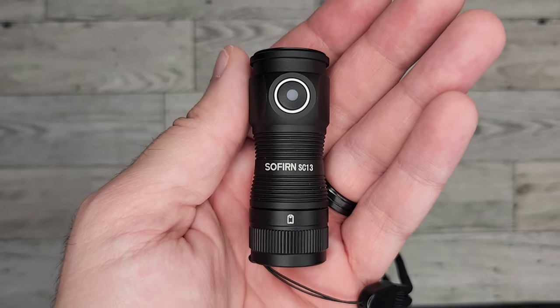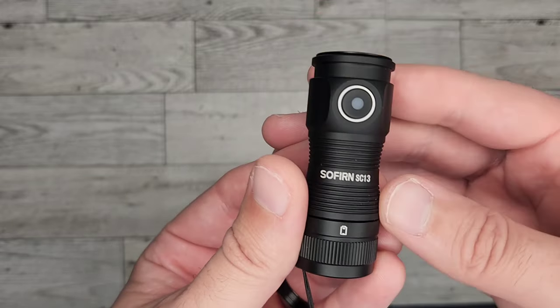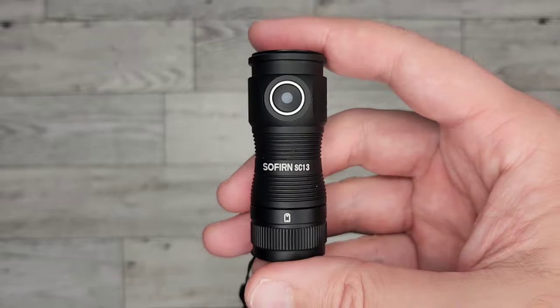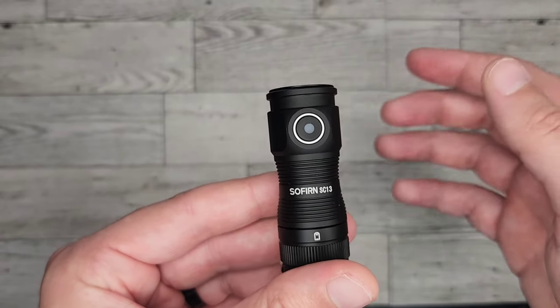All right, now that we took a look at those beam shots, I've got to say, I love this little light. Man, is it impressive for the size. I love that Sofirn is trying to get the lights as small as they possibly can while putting out the most performance that they possibly can.